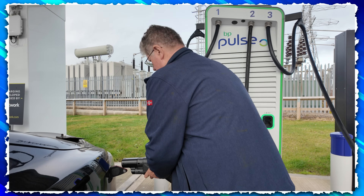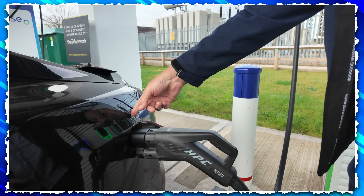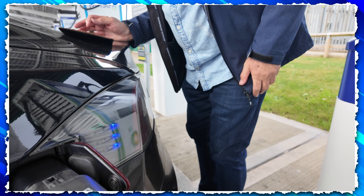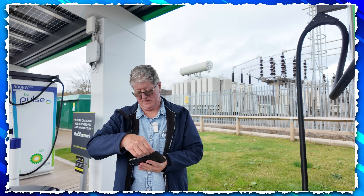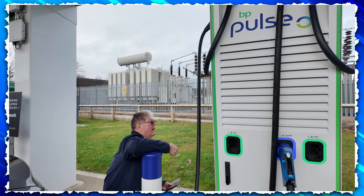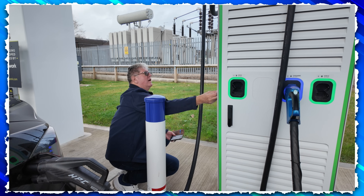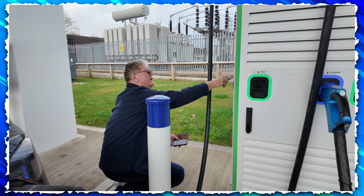At the NEC recently it was very difficult to get a charge started. I had to use their app — the contactless for some reason failed to work. I had to load their app, that failed, and then I had to preload the app. I ended up in front of the charger transferring money from my bank account into my app so that I could charge. I only transferred a fiver, but once it was charged it accepted my contactless payment and allowed me to put in far more than the fiver I preloaded. It was a really unusual experience — it took several attempts. My car locked out in the meantime because it wasn't charging, and I had to restart it. It was an absolute nightmare.